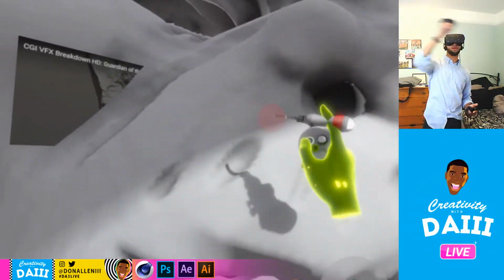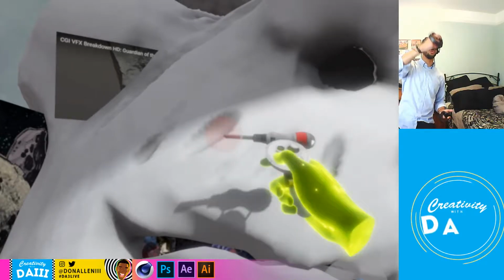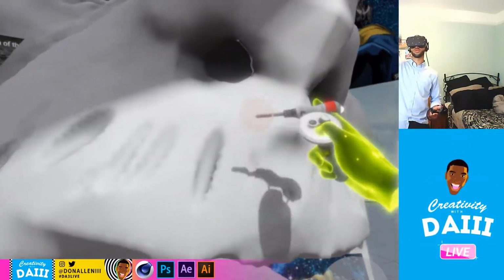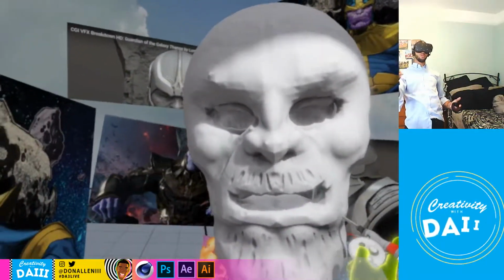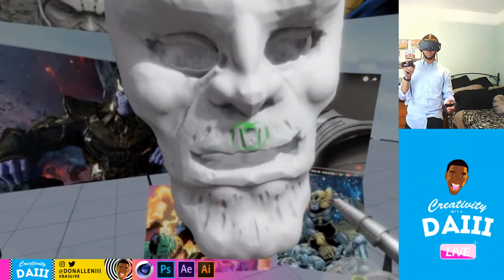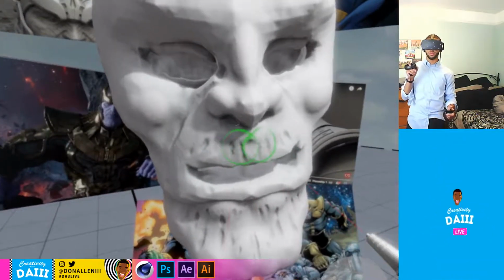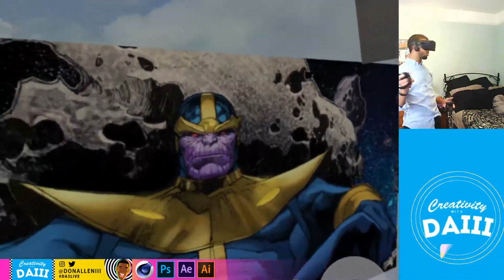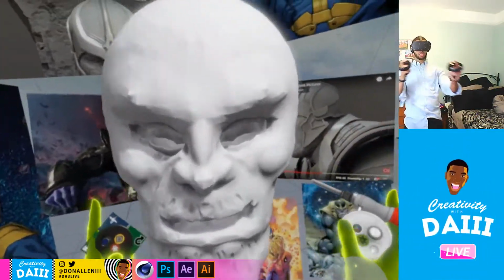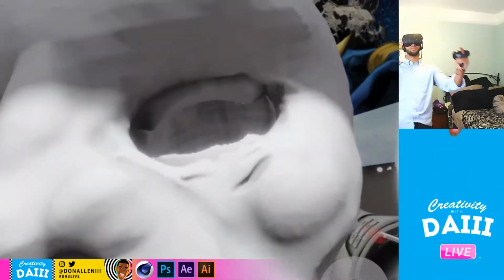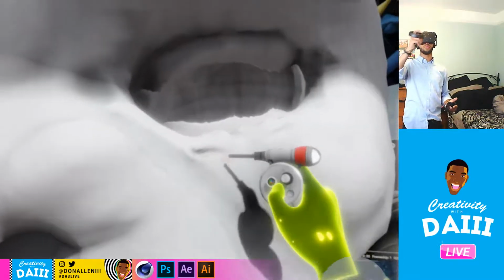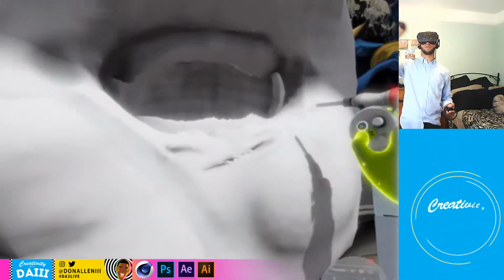This is another sculpting tool, so we're just scraping off the material from the face. When we zoom out, we get left with this, and then we have our smoother brush. I tap to smooth a few of these out so that it's not too sharp. But wait, there's more. He's got those creases along these eyes here as well. So we're going to increase that, reduce our brush size, and just carve out.